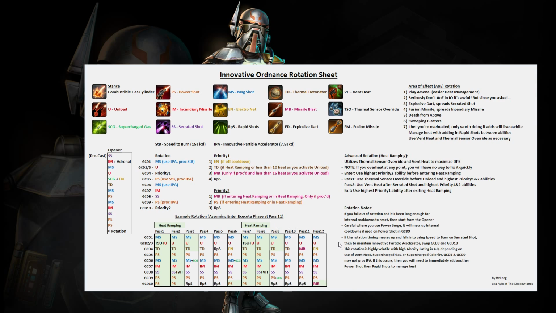If the rotation timing messes up at all, and you find yourself using Speed to Burn on Serrated Shot instead of Power Shot in GCD 5, the best way to fix that is to just swap GCDs 9 and 10, where GCD 9 is where you will do a Power Shot and procs IPA, while GCD 10 you'll follow the priority.